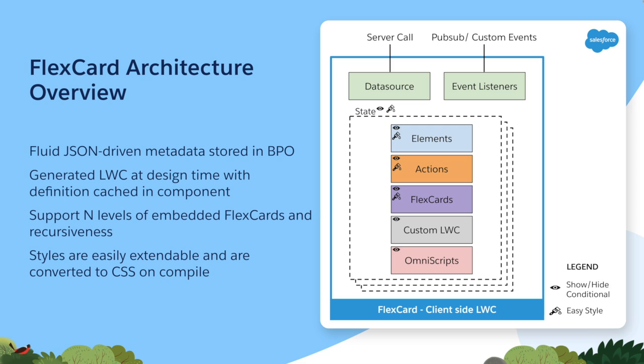On the right hand side, you can see some of the elements that we support within FlexCards. We have different UI elements and actions. We can embed FlexCards into FlexCards. You can add your own custom components, and you can also invoke OmniScript from FlexCards, which is another product of the OmniStudio package. We have a quite powerful event framework, meaning you could declaratively add event listeners or declaratively fire an event from a certain action on the card. And we have quite an enhanced version of the conditional views capabilities, so you could add quite a complex group condition on the FlexCard elements.